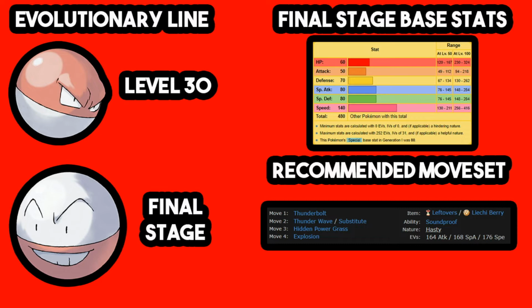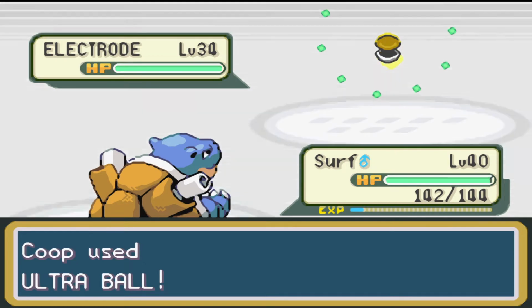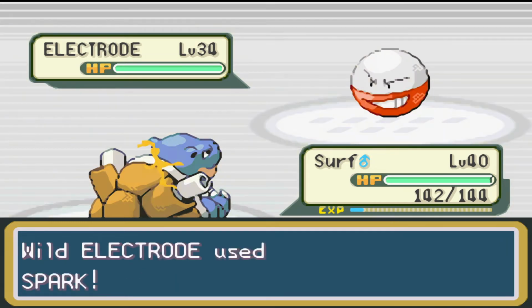This is the only 2 places that we can catch Electrode in the game. There is one other one that we can catch, so hopefully we can catch it here. We're going to go to the bag and just throw an Ultra Ball straight away to hopefully prevent it from using explosion or self-destruct, as I said. And it's probably going to use it here. Spark. Okay, we can live with that.